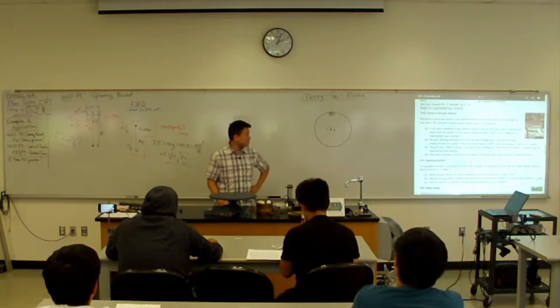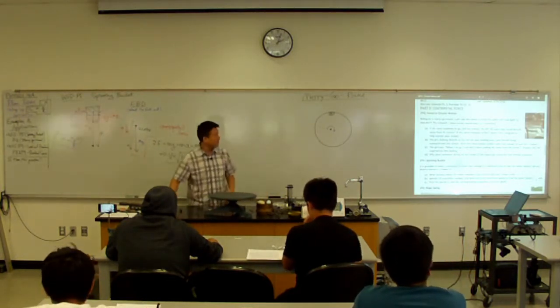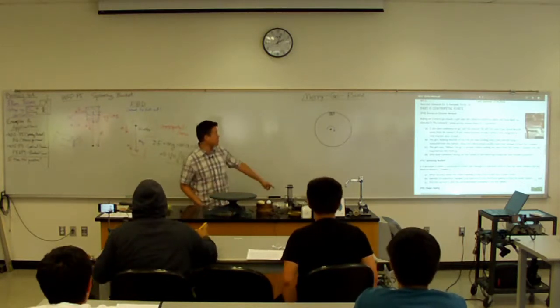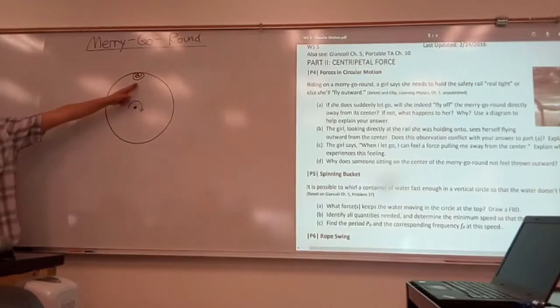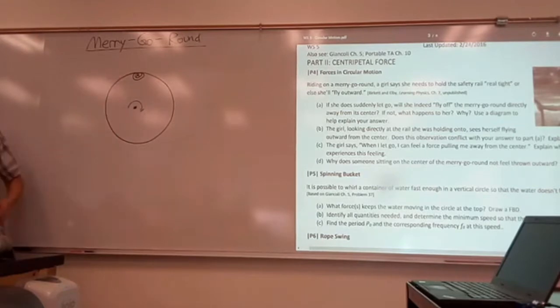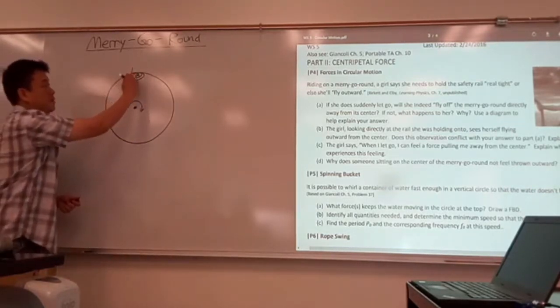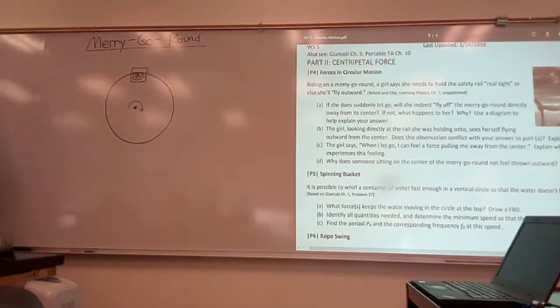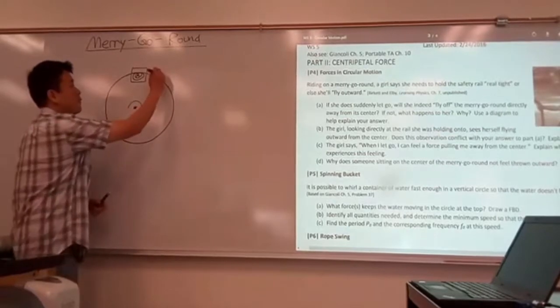All right, let's just start out with A or B. I'm just going to combine them together and answer them together. So the key question is, what happens to, I didn't give her a name, Alice. What happens to Alice when she lets go of the merry-go-round rail? We are going to say the whole thing has been spinning, and this is the moment where Alice lets go. How does she move? Moves to the right in a straight line. Okay, that's what we've been talking about.